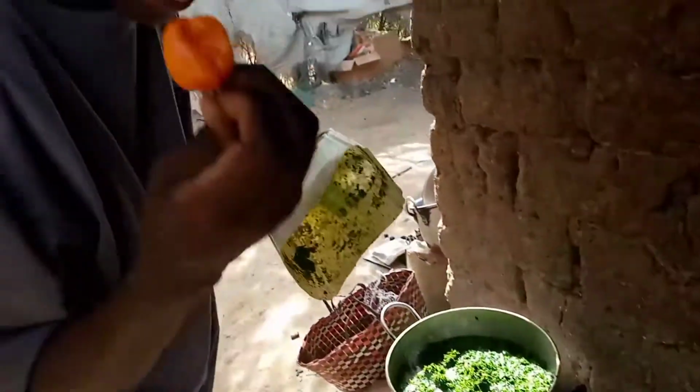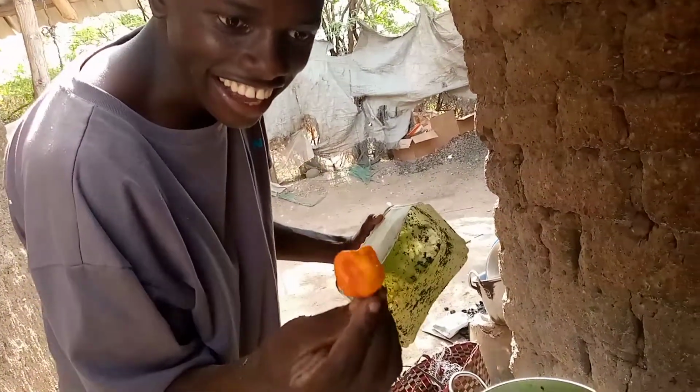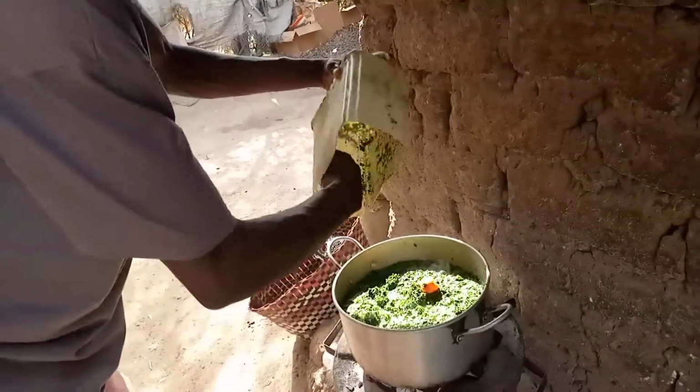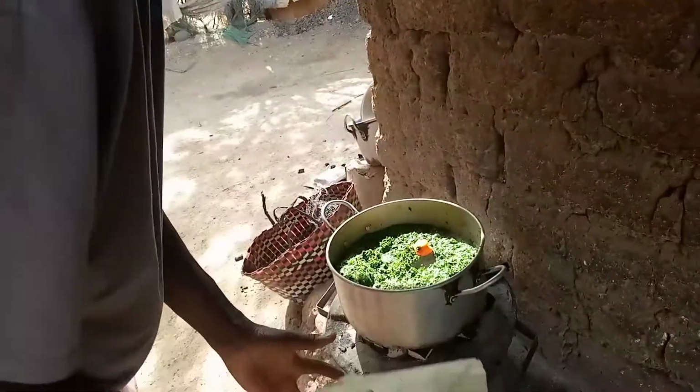So guys, I think you see this is pepper. Yeah, I hope you know it. I put it inside. I'm cutting.